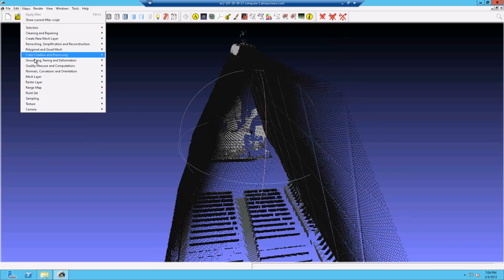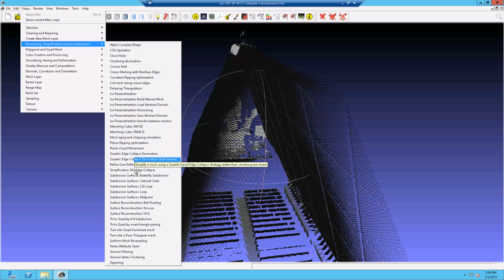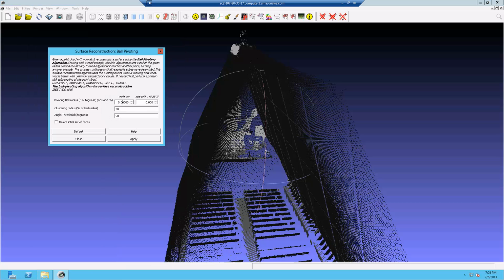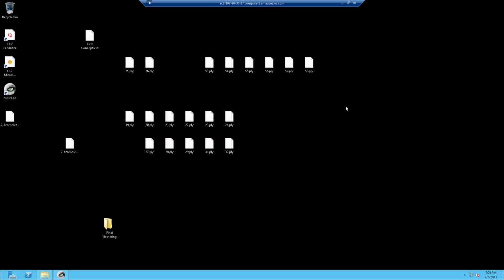The process I was going through here was remeshing, and I'll just run one of those quickly. And the process is now running on MeshLab.